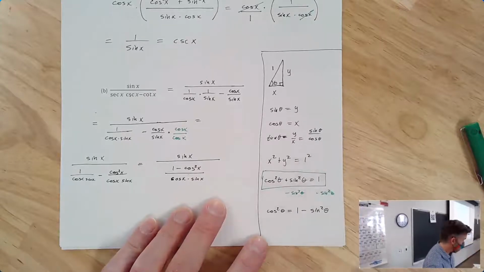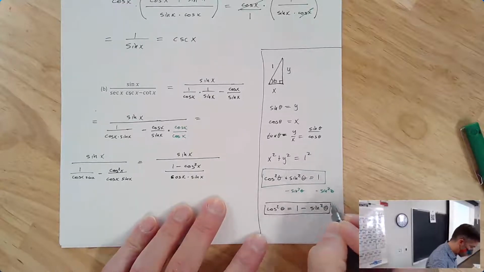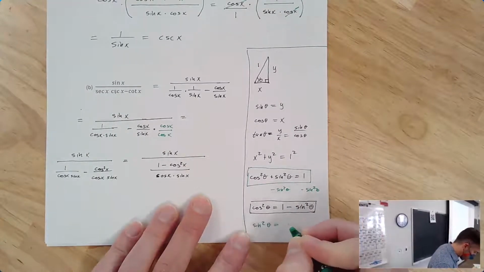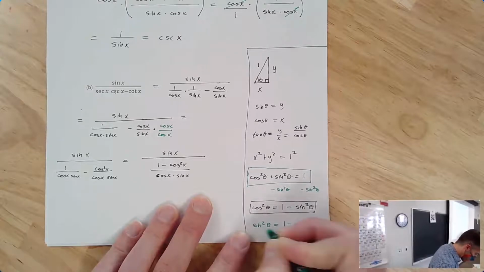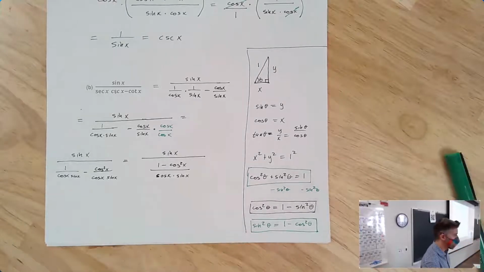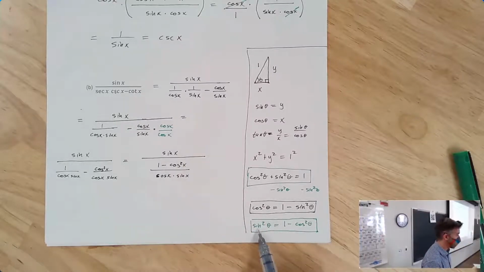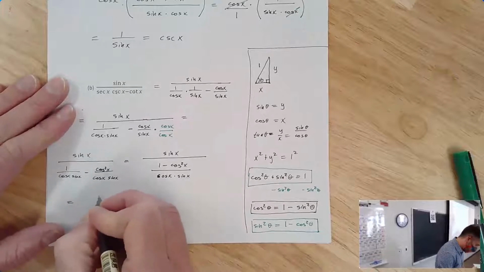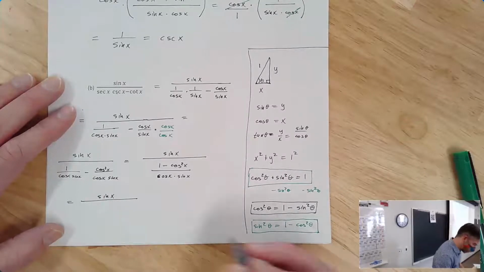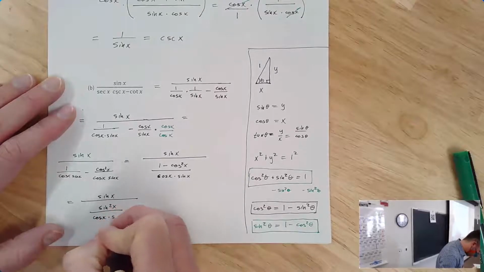That's actually not what I wanted, right? I did the wrong one. That's okay. That's an important one to know. If instead we subtract cosine squared from both sides, we're going to have sine squared theta equals 1 minus cosine squared theta. So these are two alternate versions of the Pythagorean identity, and they're both nice to know. So that 1 minus cosine squared x there, I'm going to replace with a sine squared x. I'm going to have sine of x divided by, I could have flipped and multiplied at this point, but I didn't, sine squared x over cosine x times sine of x.